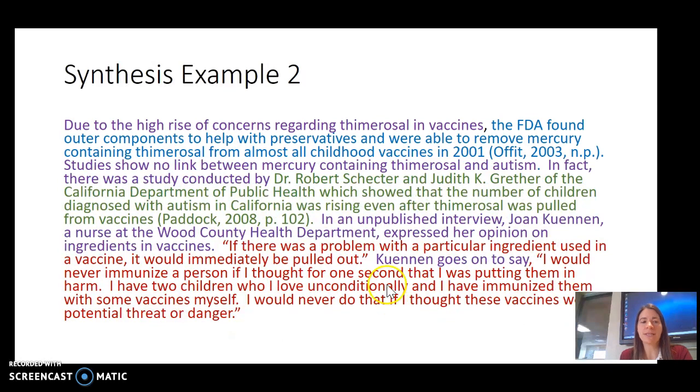The color coding's the same, so go ahead and pause the video for a moment and read the paragraph and think about how this person is synthesizing information from multiple sources. So this person used 3 sources. One is in blue, one is in green, and then they also did an interview. So they did some primary research, and that's in red. And note that this paragraph is a little light on the purple.